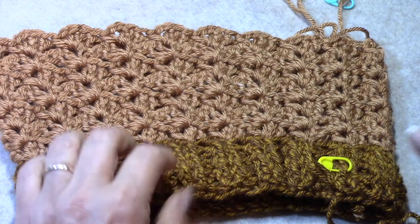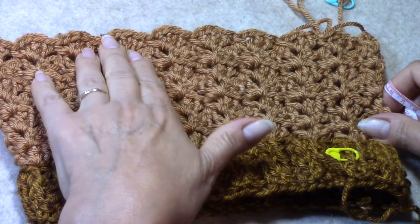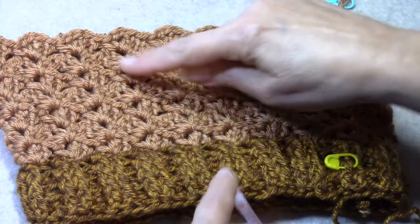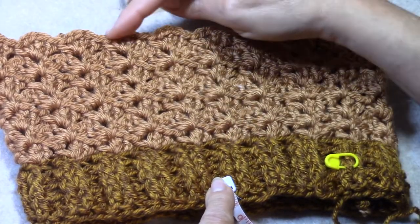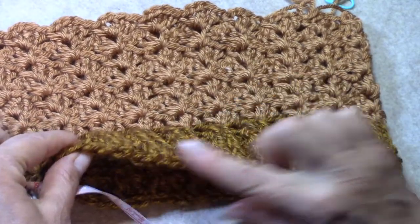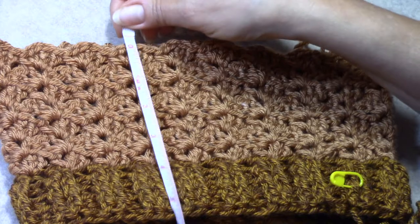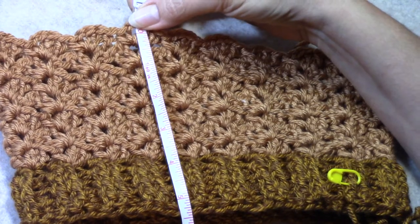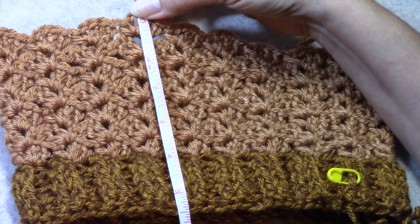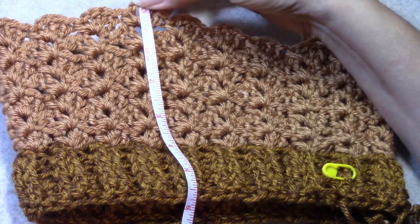And if you need to adjust, if you are under or too far above, you can take out or add at this point, okay? So I am measuring from the very top peak of our pine cone down to the very bottom of our base from where we began, right on the edge there, okay? So for the ladies' average, where I worked the 7 rounds, you should be at or around 5.5 inches or 13.97 centimeters high, and I happen to be exactly on that point, okay?